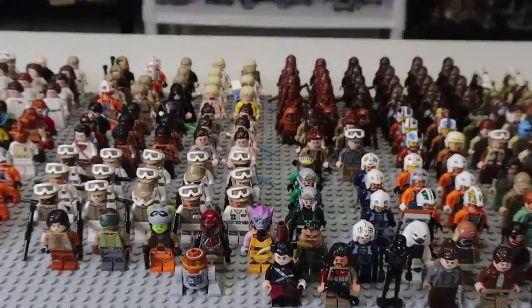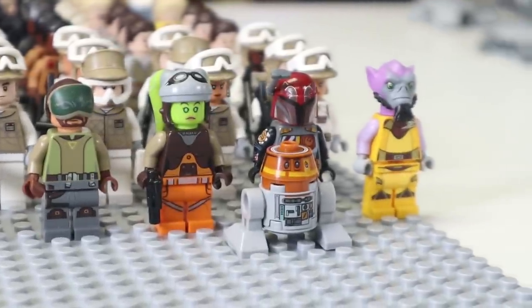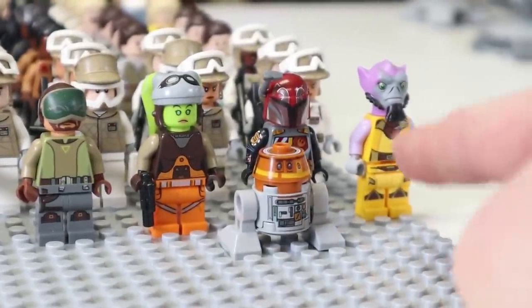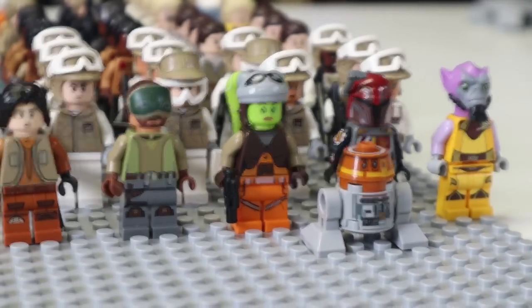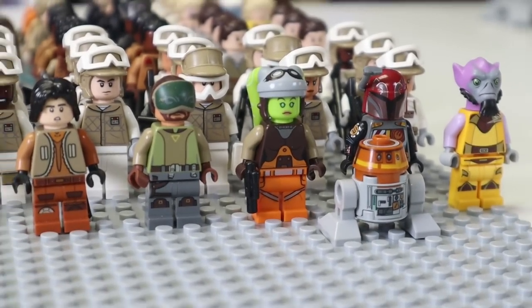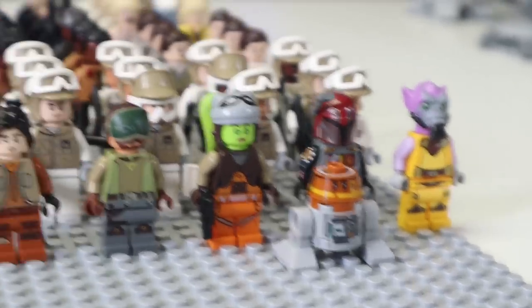So now we are going to take a look at my LEGO Star Wars Rebellion Army. Starting off in the front is my Ghost Crew. We have Sabine, Zeb, Hera, Kanan, and Ezra, and Chopper. Great minifigures, very colorful selection of characters. We got here, quite honestly, very expensive now, especially Zeb. He's going for like 60, 70 bucks.